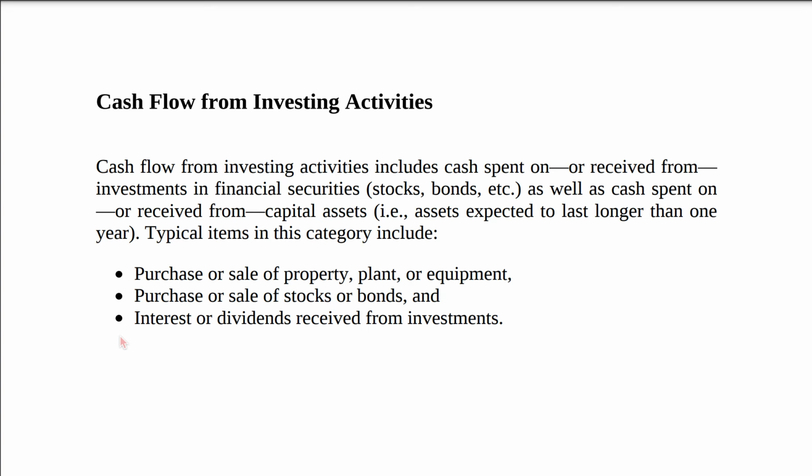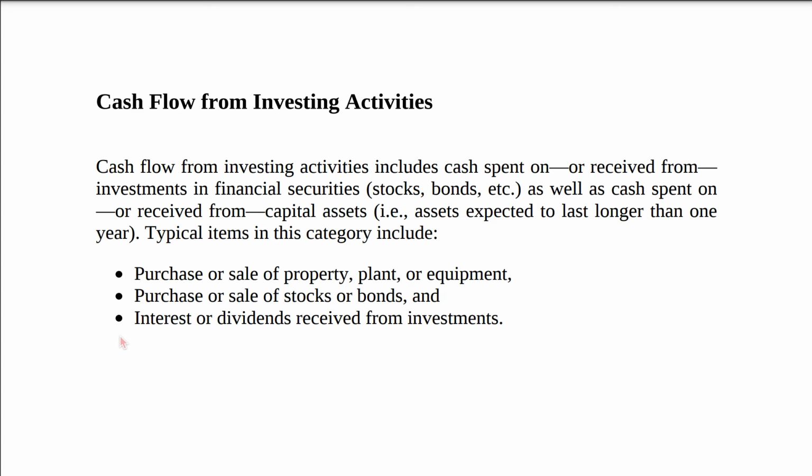Okay, non-current assets. So cash flow from investing activities we calculate when we pay cash or we earn cash from some financial products or financial securities like stock, bonds, etc., money market securities, etc. So whatever income the company has earned from investing in other business or investing in some financial securities, that we record in cash flow from investing activities.